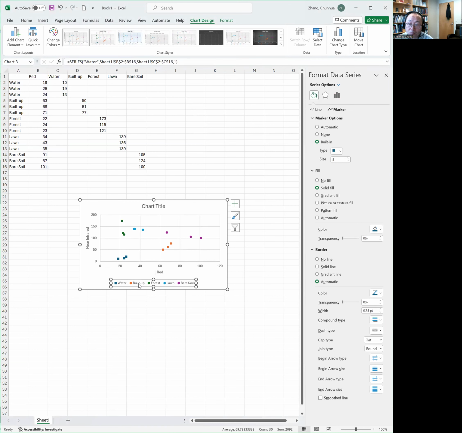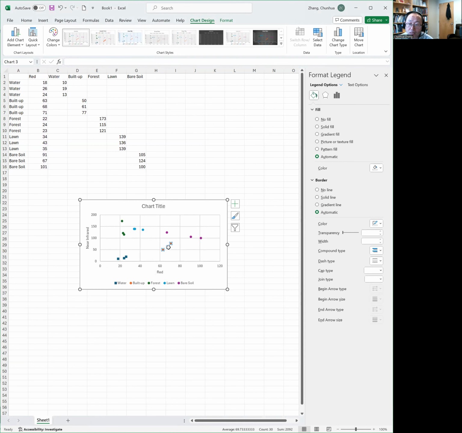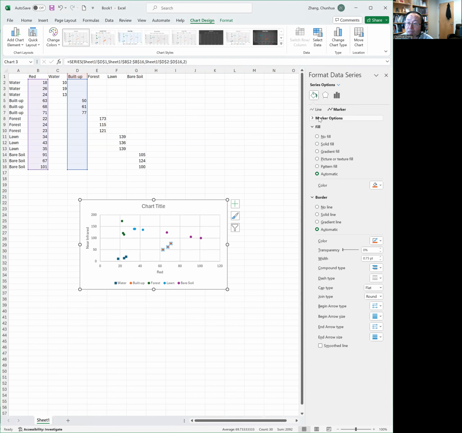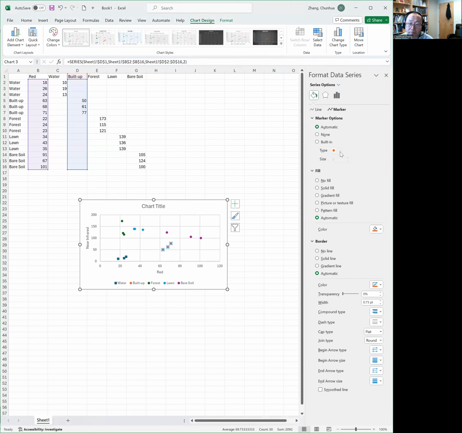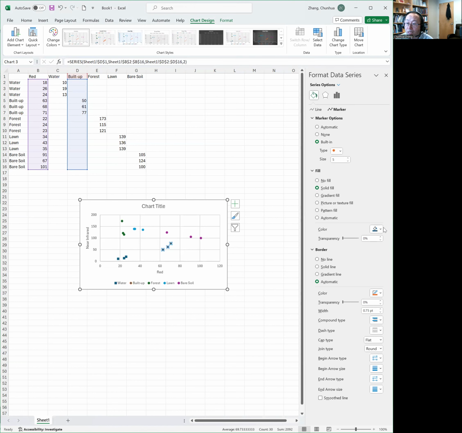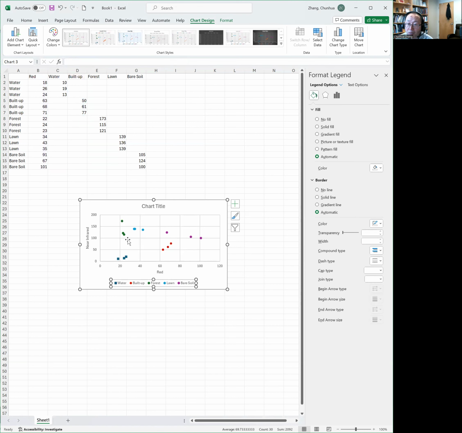That's water. And built-up, the marker options. You can select a different shape. This circular shape is fine with me. And in many cases, for built-up and solid fill, we can use a brownish red color. And forest, of course, green.